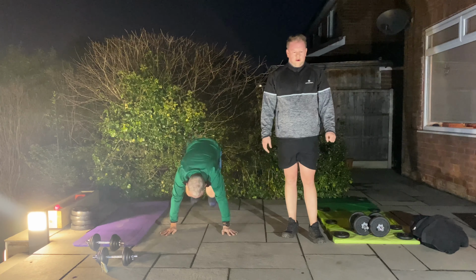Two dumbbells and an incredibly cold patio is all you need. I feel as green as my top.